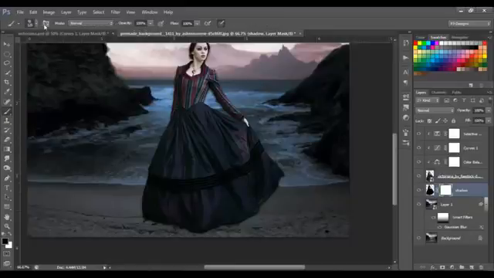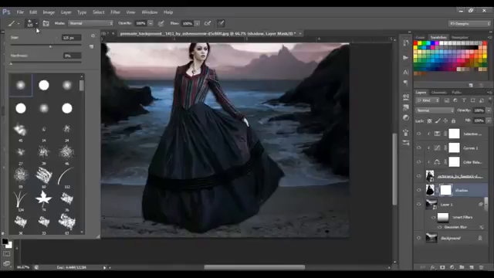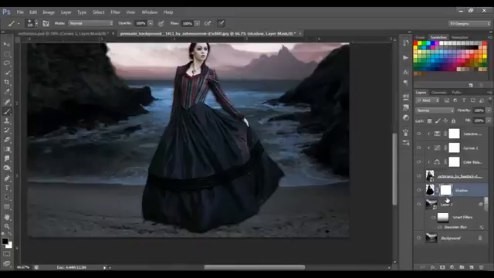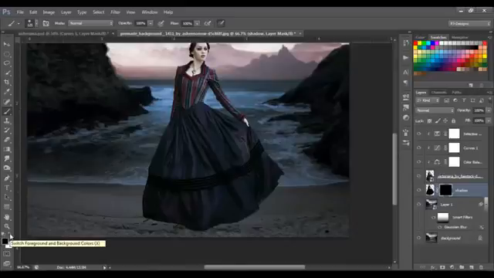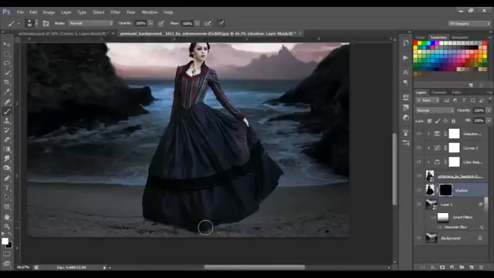So I'm gonna select the brush tool, a soft brush, and I'm gonna fill that layer with black to hide the shadows. Then I'm gonna change the foreground to white, and I'm just gonna brush here to make the shadows appear until here.